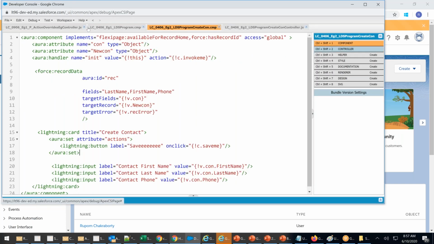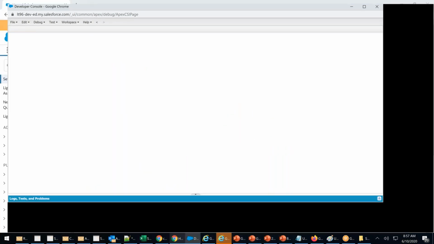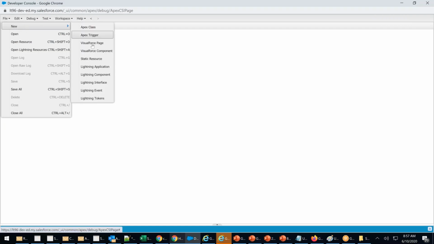I'm closing whatever is open here. File, new, Lightning interface.